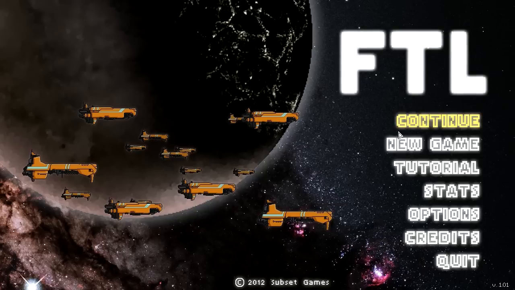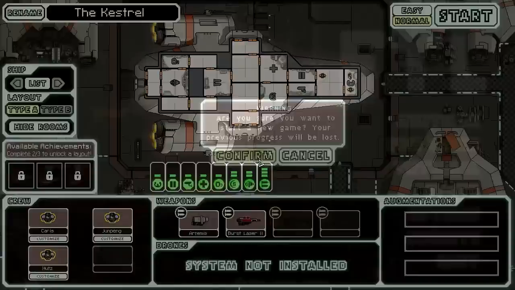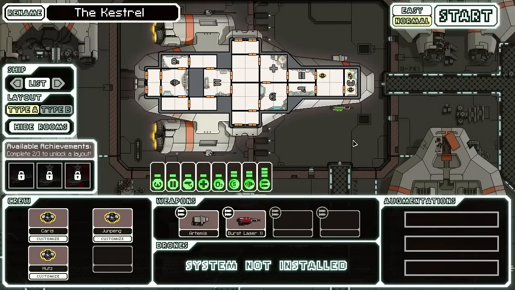It's a space game about traveling faster than light, obviously, and I was going to do the tutorial, but I decided to just go a new game, because I'll just explain it as we go. I've seen a few videos about this from the pre-beta stages, and it looked nice, it looked interesting. I know basically the mechanics. I started a new game, because I wanted to make sure everything was working out fine, and it was, so everything was good.